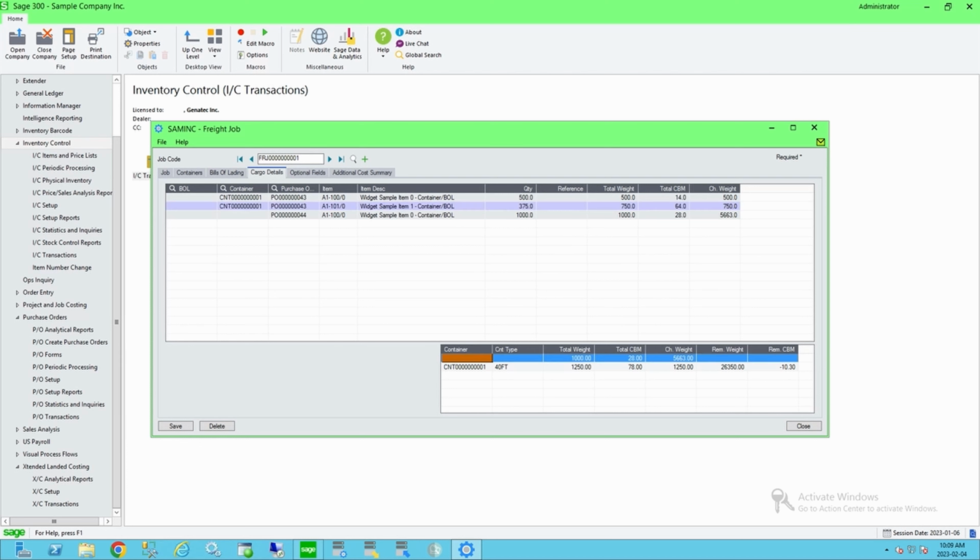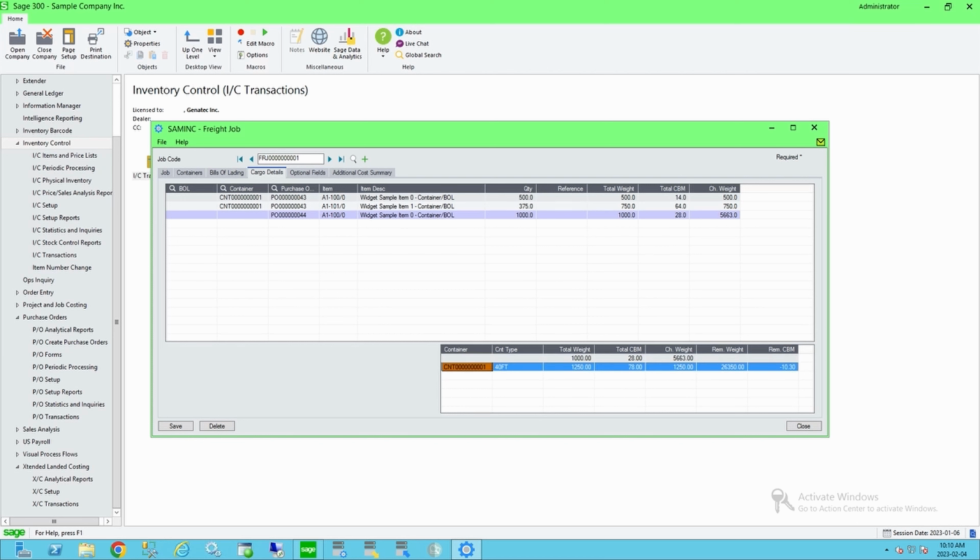The reason there's a blank line is because there's an actual line that still doesn't have a container. We're actually giving you a summary of how much is not placed in a container yet. But most importantly, per container line, we're already giving you the preview of what's going on. You've selected these two lines to go into one container, but we quickly see that yes, we have plenty of remaining weight, but we've already exceeded the cubic meters.